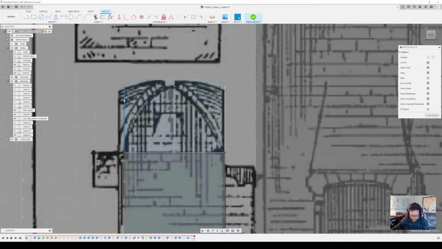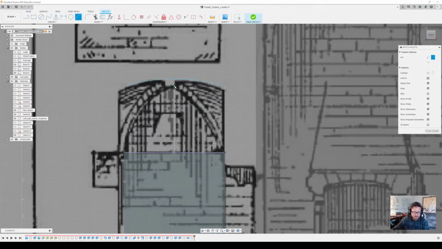I'm going to select this one and make them construction lines. This one cannot be a construction line as of the newer version of the software. I think maybe just a little while ago you could also sweep lines across construction lines, but now they actually have to be proper design lines. But it's not a huge deal.